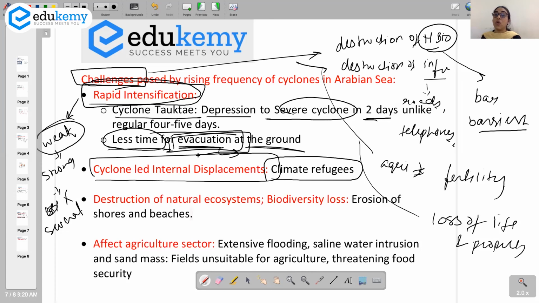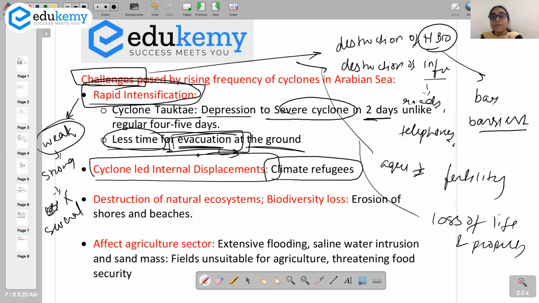So cyclones are posing a lot of challenges, as we all saw. It is known that cyclones would further increase because of the increase in global warming and the climate change that is being visualized. Therefore, we need to understand that we need to be prepared. This is a reality which has to be accepted. Whenever we talk of any disaster, like cyclone, flood, or drought, we know that the disaster will happen.